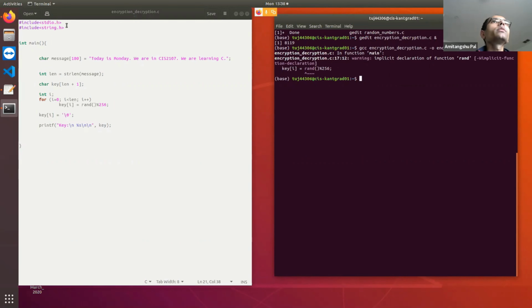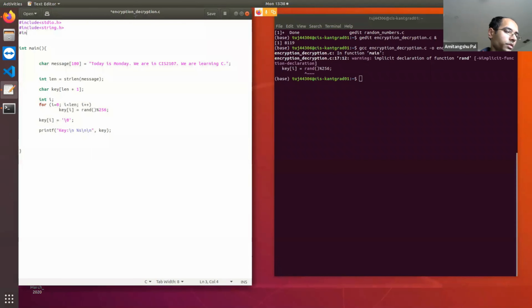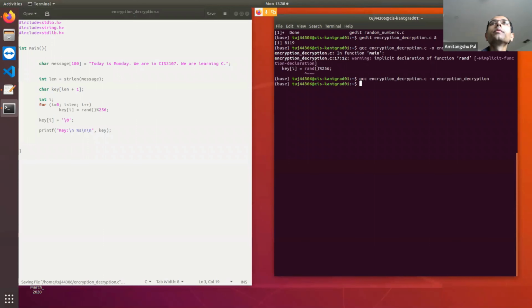I'm using rand, so I need to use stdlib.h. So you can see that the key that is generated is like this.